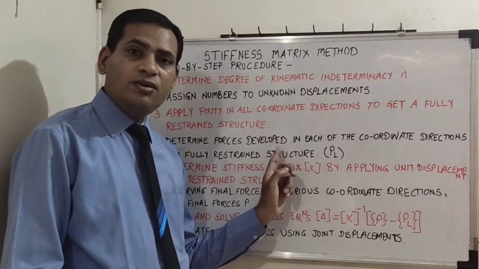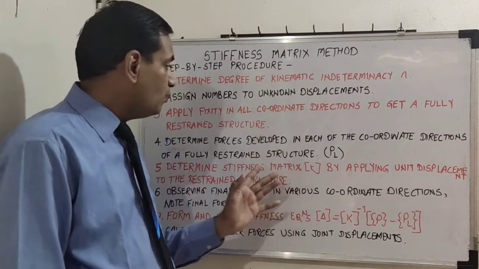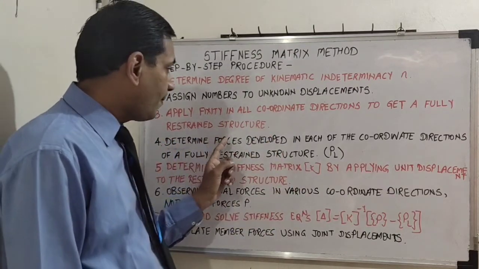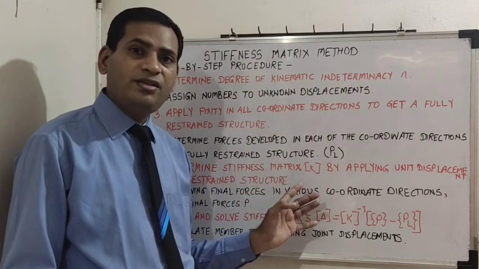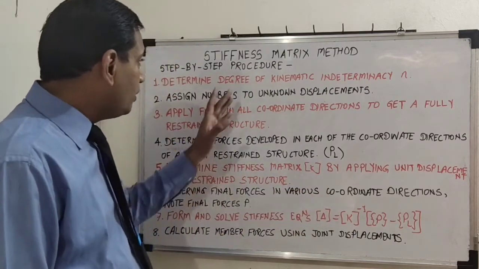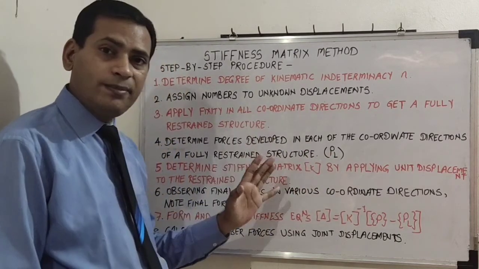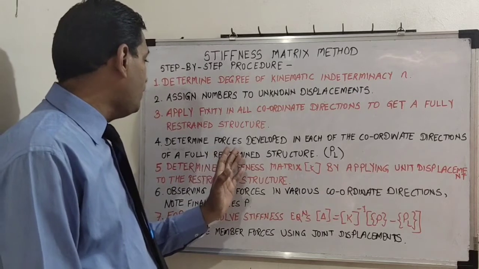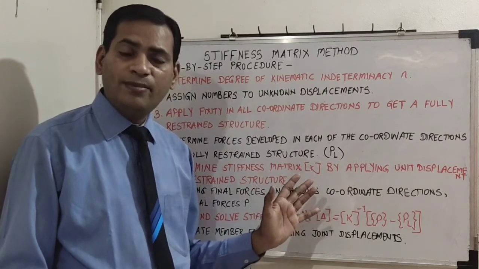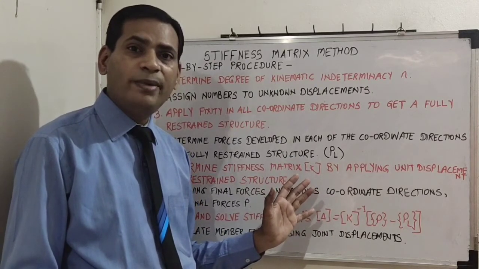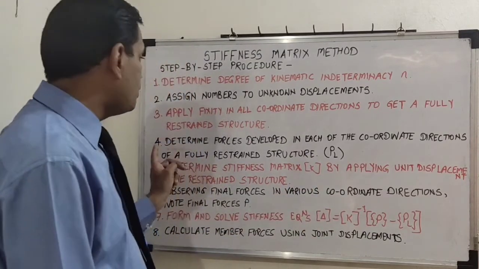Now we have to solve two types of structures: one is truss, another is beams and frames. When you have to solve a truss using the stiffness matrix method, you will have to find the axial forces in the members, and those axial forces will be PL. And when you are solving either a beam or a frame, the force in the member will be moments, because beam members as well as column members are flexural members. They are subjected to bending. Hence, we have to find bending moments in each member. So this is step number 4.